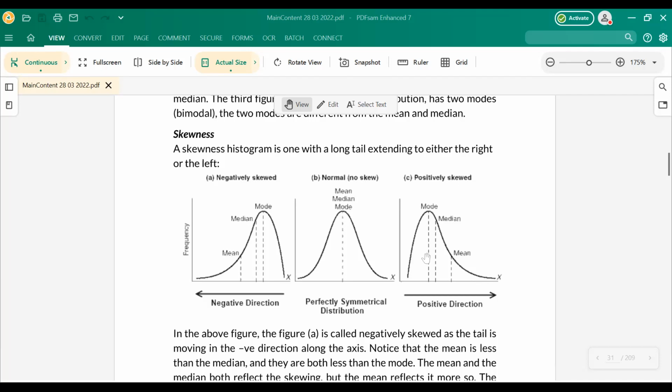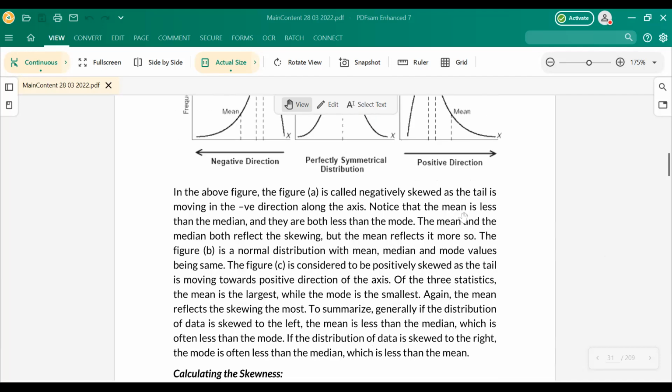In a histogram, you plot the count, right? This is your count of occurrences. So when you have one extreme outlier, the count will be very low, 1, 2, right? That's why you will see a tail on the right side or left side. Right side means positively skewed. Always look at the tail. The tail is going towards the positive x-axis.